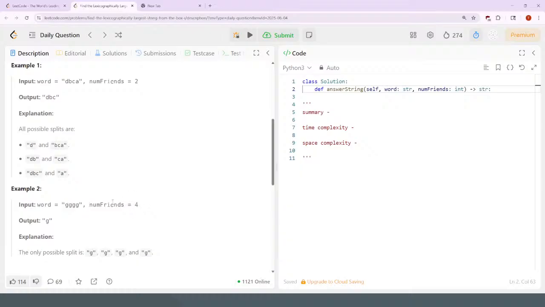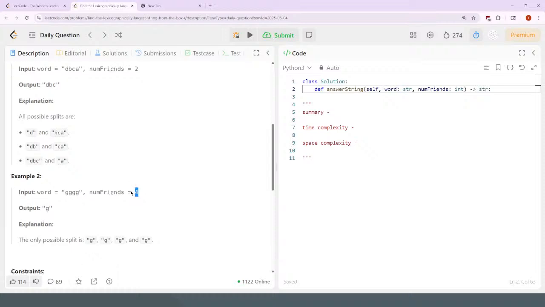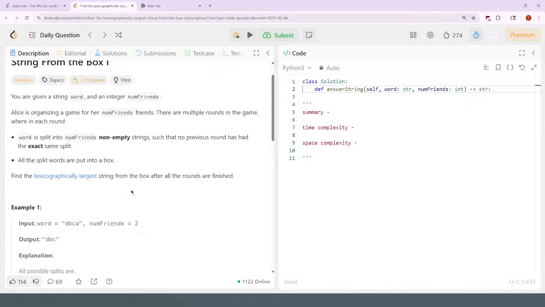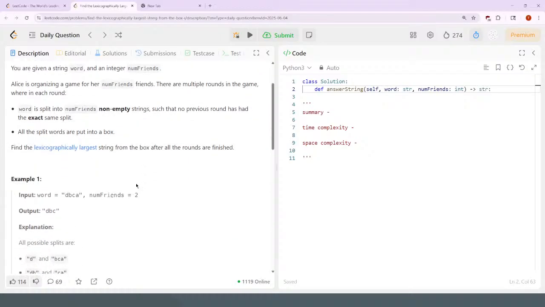So there's length minus 1 spots, and you have num friends minus 1 dividers. Then, lexicographically largest string.